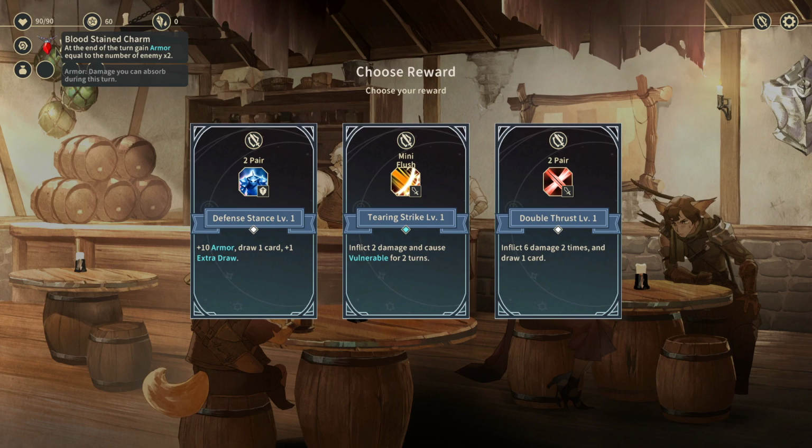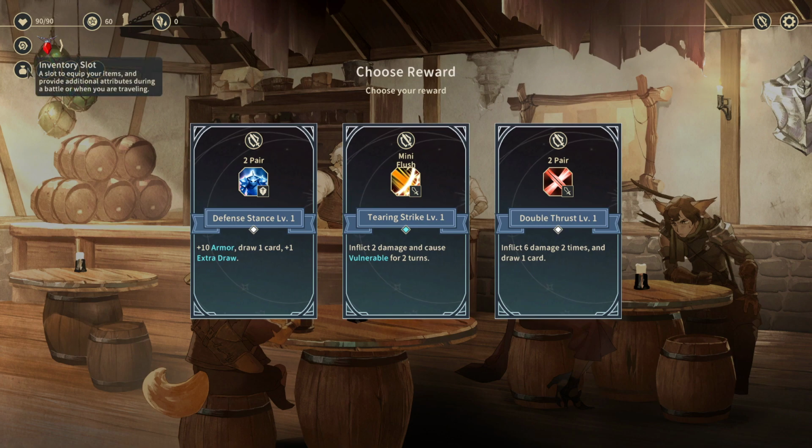I'm sensing a little bit of the whole armor per turn. Yeah, I'm seeing some Slay the Spire vibes from here, right? What's that little arrow next to it? I don't know. Inventory slot, a slot to equip your items and provide additional attributes during a battle or when you are traveling. So we have 3 inventory slots by the look of things.